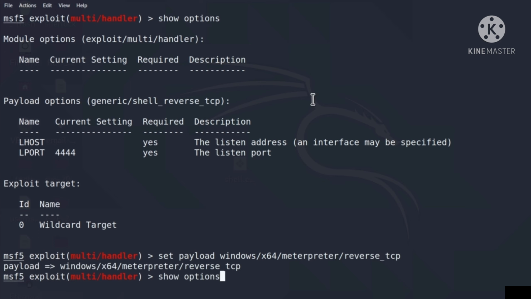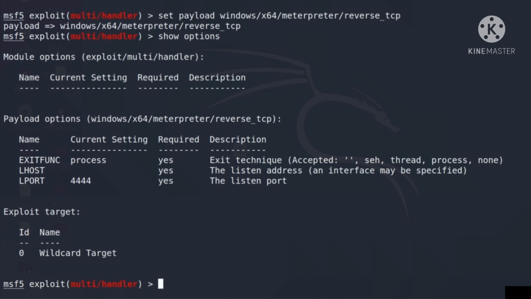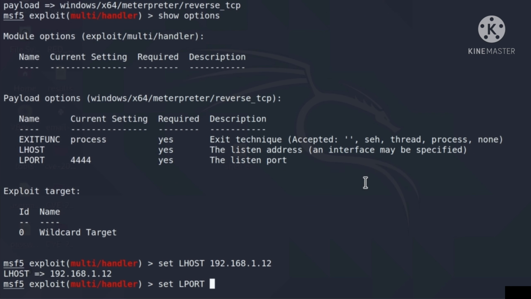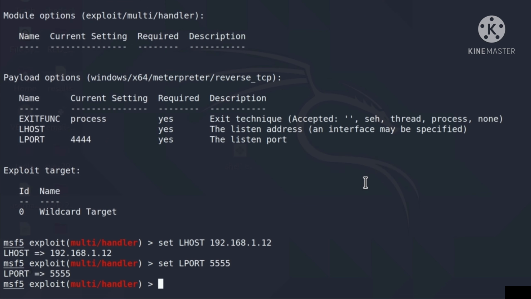Show options once again. And we must set the LHOST and LPORT to match from the msfvenom command. So set LHOST to be the IP address of my Kali Linux machine, which is .1.12, and set the LPORT to be 5555.